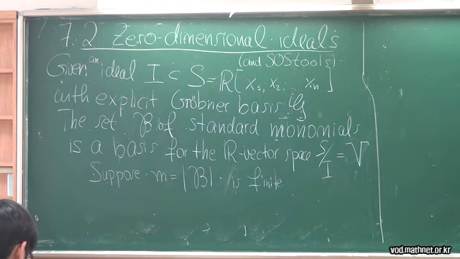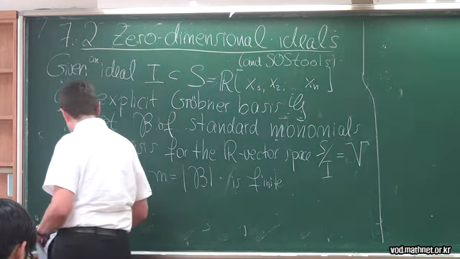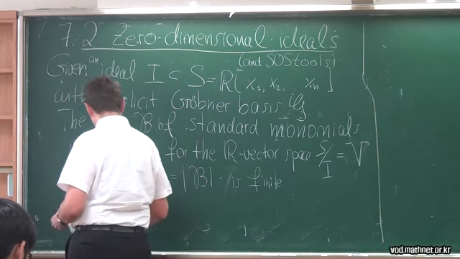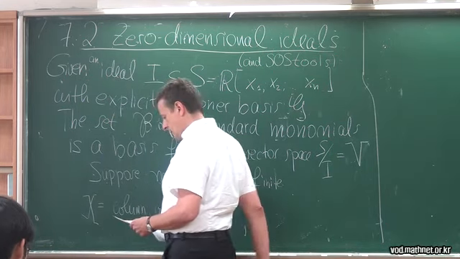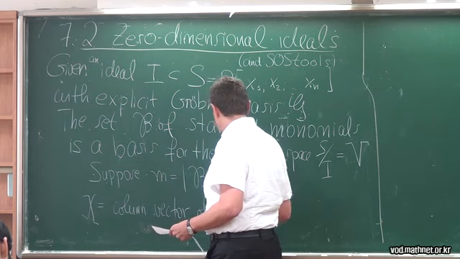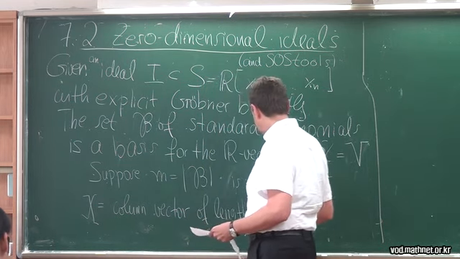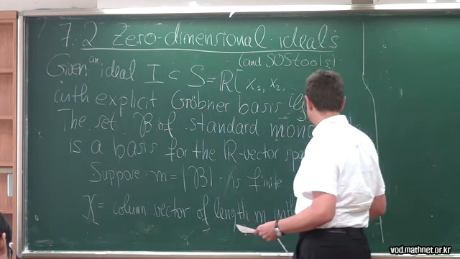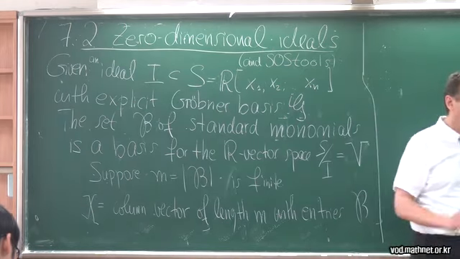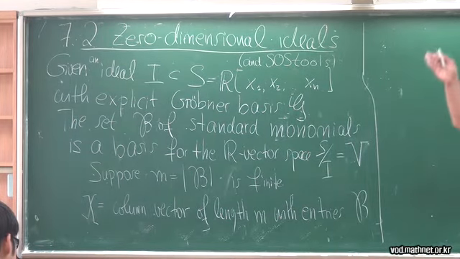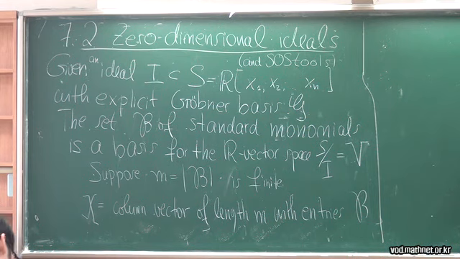Okay, so this is the setting. I'm going to write X for the column vector, and now I realize that that's actually bad notation, but that's what I have in the notes, so let me stick with it. It's the column vector of length M whose entries are B. Okay, so B is a list of monomials, right? So standard monomials: 1, x, y, xy. And I just make a column vector where I write down all those monomials. So if something is not clear, interrupt me. This I really want to be absolutely clear.